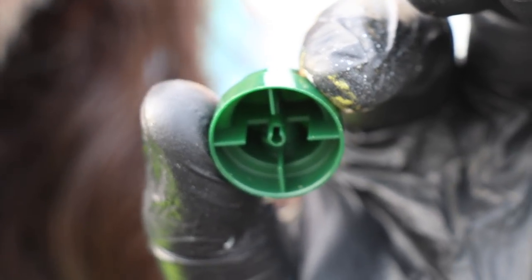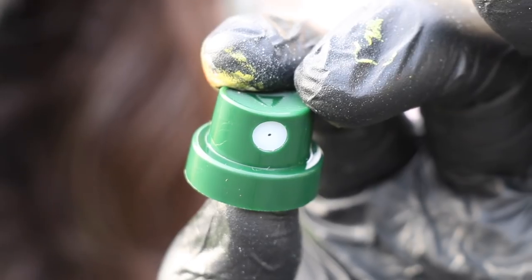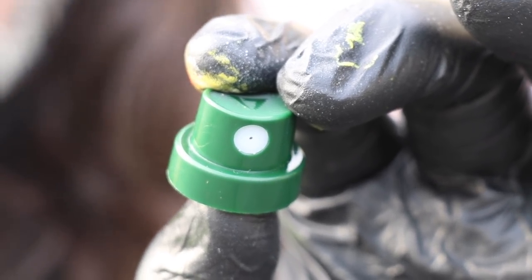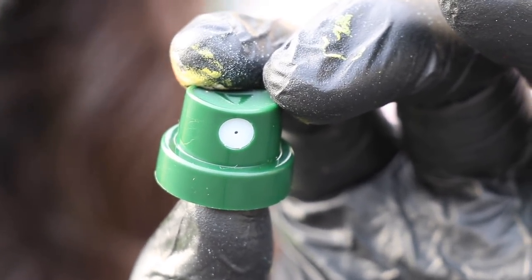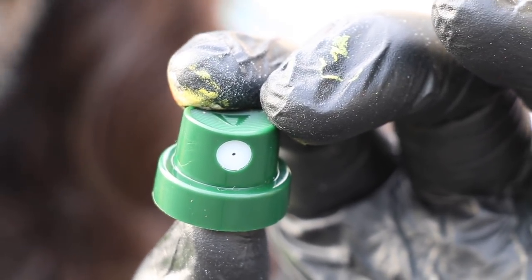It is quite a wide stem slot on this cap. I would expect it to be in the realm of about one millimeter wide, so you could expect quite a flow of paint coming out of your can. In fact, I expect it to drain your tins quite quickly. That said, if you're on a touchy surface, a real hit-and-go situation, I can't think of a better way to make your mark.